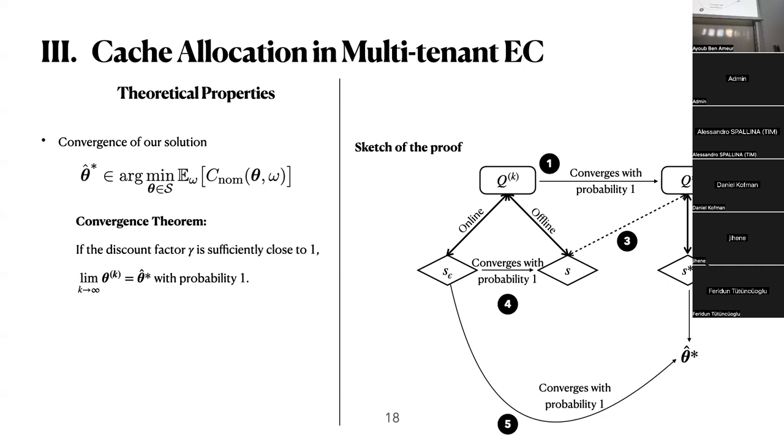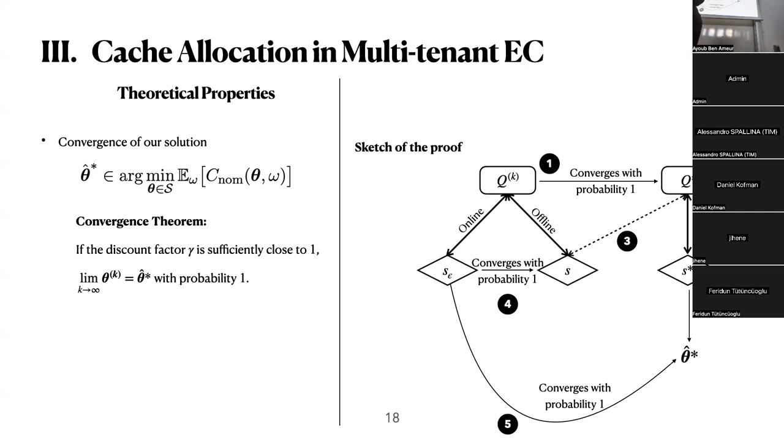Wait a second, why does it have to be close to one? Because you also have variance. Even if I let gamma go to one, the algorithms are adapted to some average case scenarios. But with a discount factor much smaller than one, it is pretty fast. For me, it's not the problem of convergence, it's the problem of the solution that we will get. If you're interested in average case performance, then maybe taking a very small gamma doesn't make much sense. Usually you have better convergence if you have a discount factor that is very, very small.